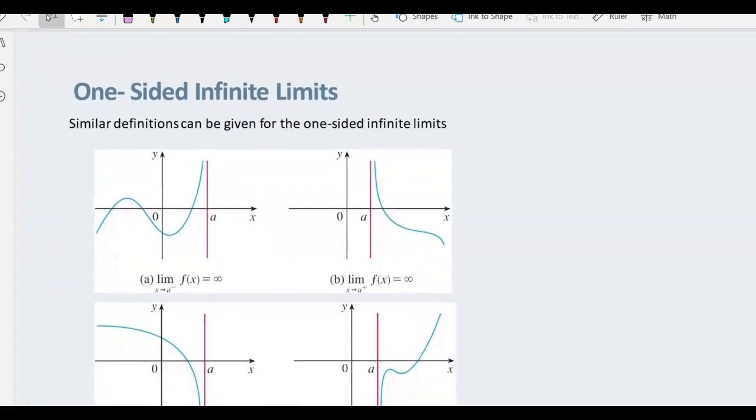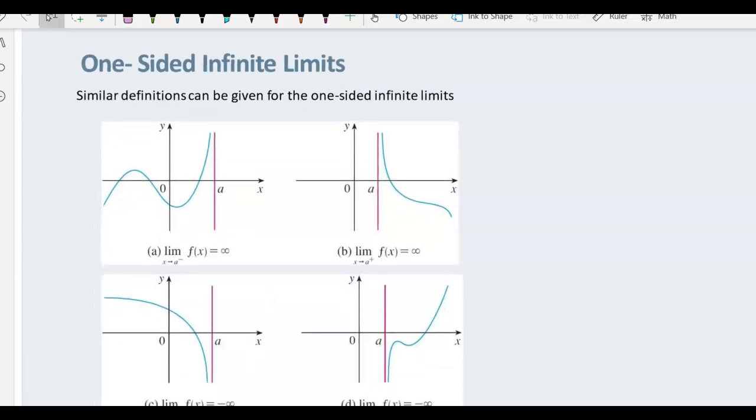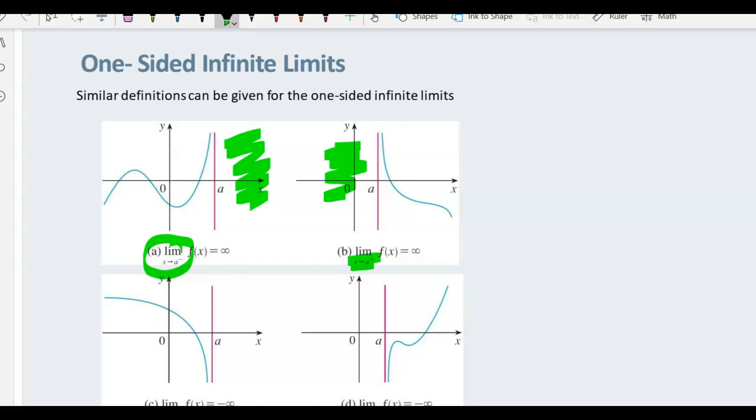Sometimes a function is defined in a way that it has a vertical asymptote, right? We've seen functions like that. And in this particular case, because the function is not defined over here on the right side, we're only going to consider that function from the left. Similarly, on the right-hand side, this function is not defined on the left, so we're only going to consider what's happening as we look from the positive side, just depending on what the function is. So sometimes these one-sided limits come into play based on what the function is.